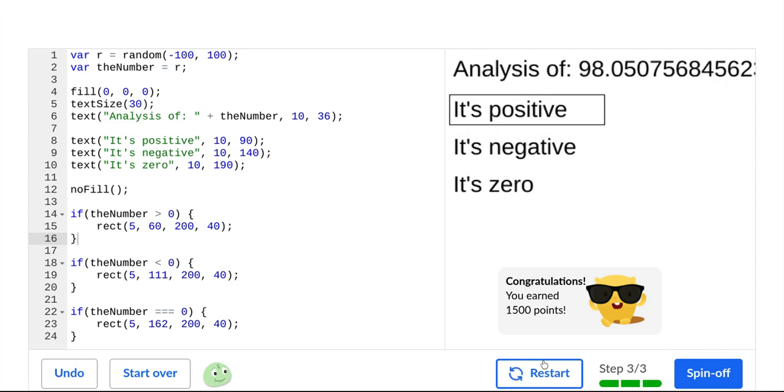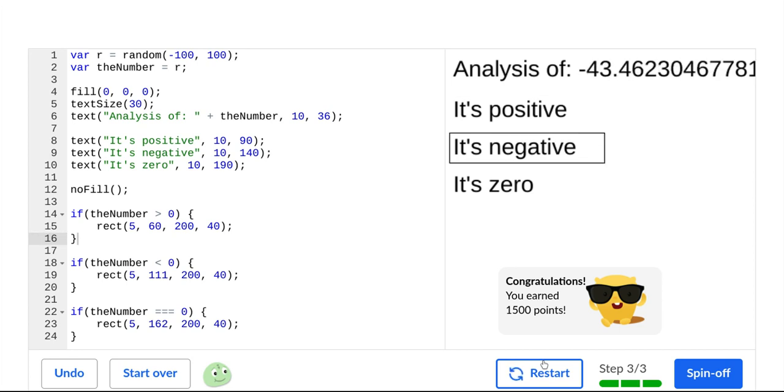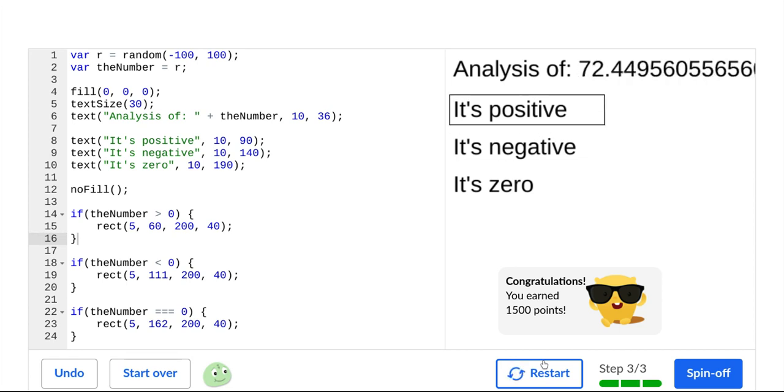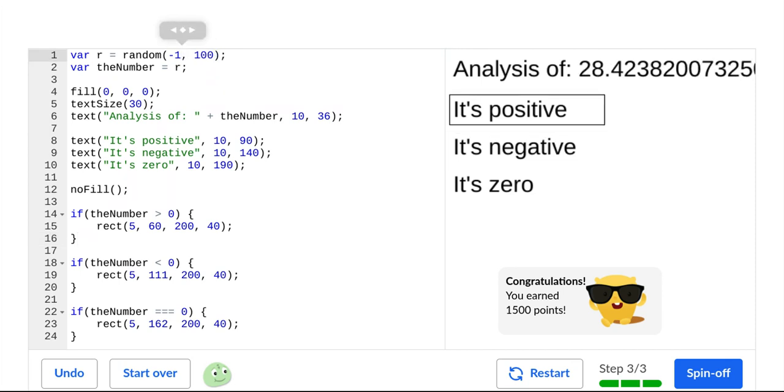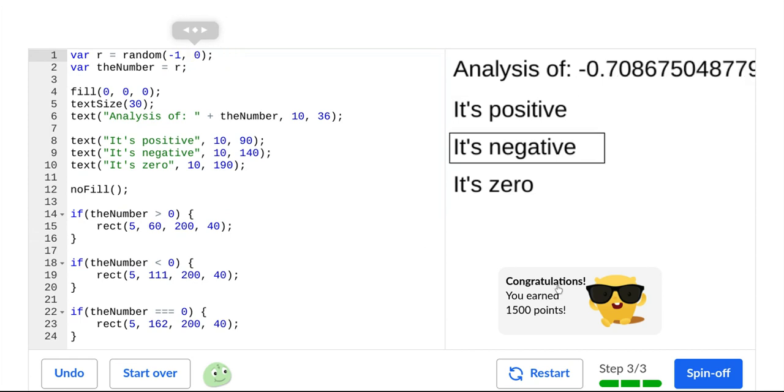So we keep pressing restart, and it draws it around other stuff. It's not drawing 0. Now let's make this one between -1 and 0.